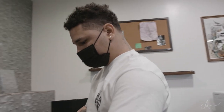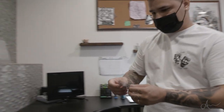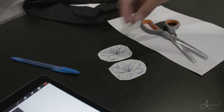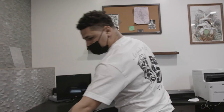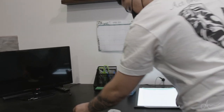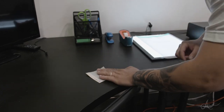So this is the cherry blossom that I just printed, and this is the cherry blossom that I outlined from the stencil paper. I could put this one on him right now. Boom, put him on. I'm gonna show you how to turn this one into one that I can put right on him. Got another little sheet. So for this, put it right here, like that.